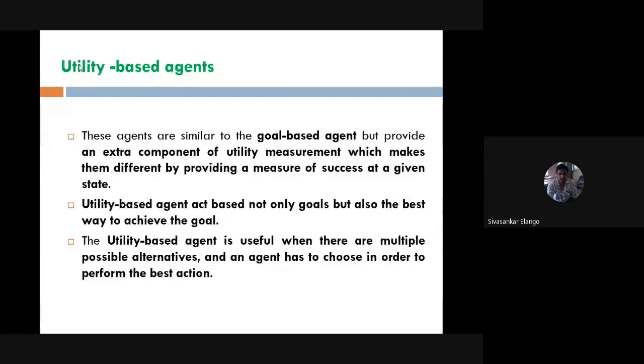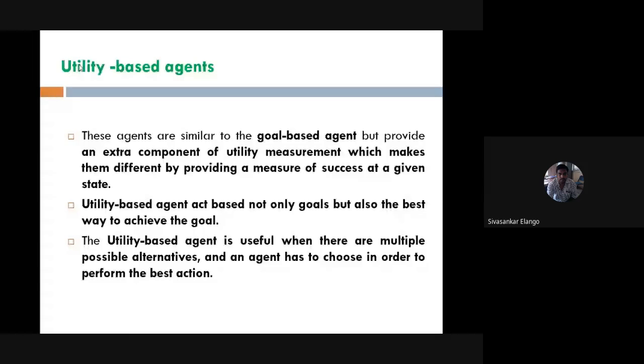So it measures the level of happiness that a particular product or service has given to the customer. So again, utility-based agents act based not only on goals but also on the best way to achieve the goal. So in utility-based agents, I will try to look for the best possible way to achieve the goal.